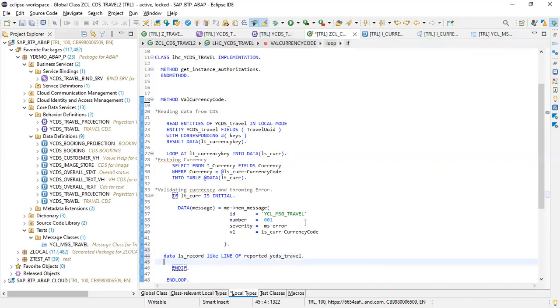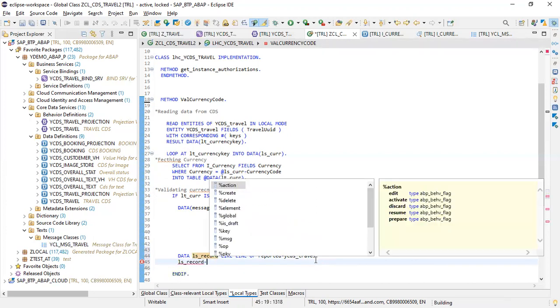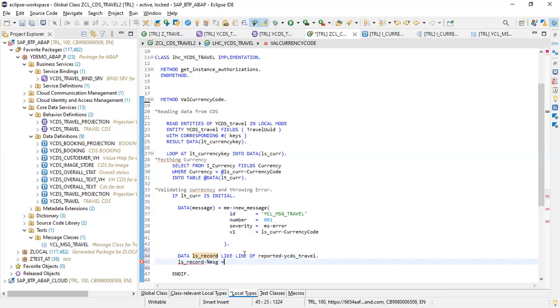So now put the ls_record, and here we have to use this percentage MSG, and here we'll pass this message.